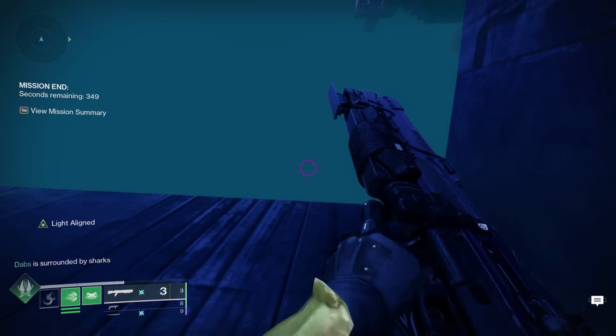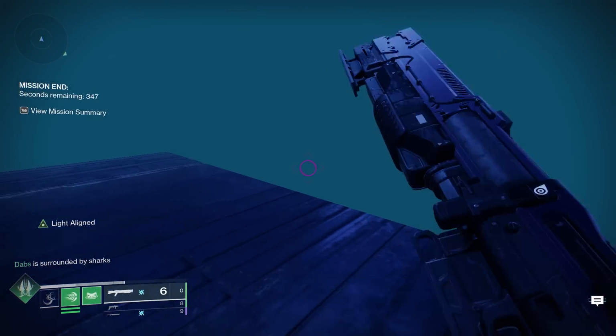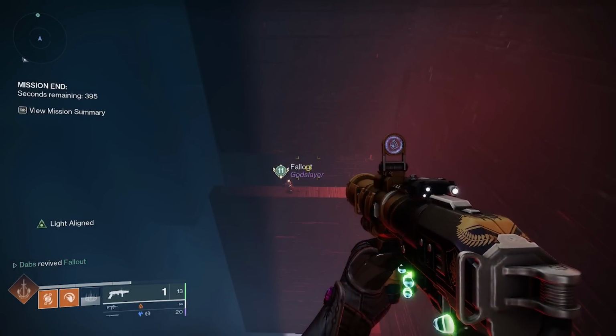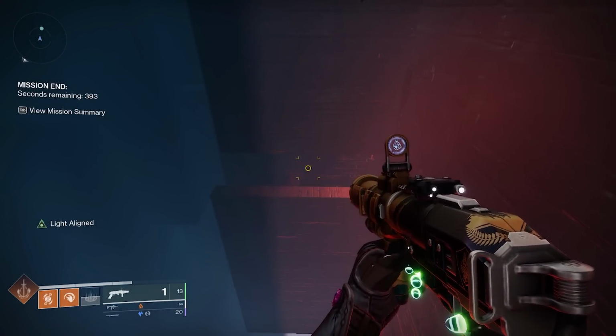I highly recommend that depending on what class you and your teammate are playing on, you use the following combinations. If you're both playing Hunter, have one Hunter be Strand with a grapple grenade and one Hunter be Prismatic with a grapple grenade. If you're both playing Titan, have one Titan be Strand with a grapple grenade and one Titan be on Arc with Thunder Crash. The goal there being to pop Thunder Crash and reach the ledge. If you're both playing Warlock, have one Warlock be Strand with a grapple grenade and one Solar Heat Rises Warlock. For the Solar Warlock player, your path is going to be a little bit different, which I'll show you now.